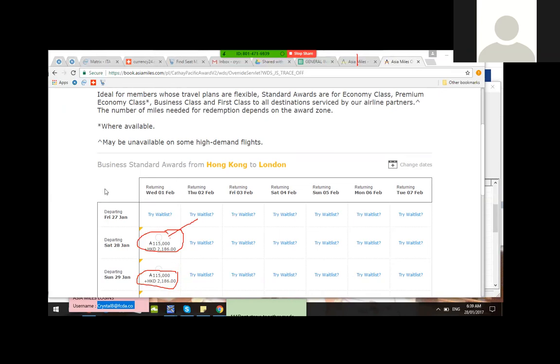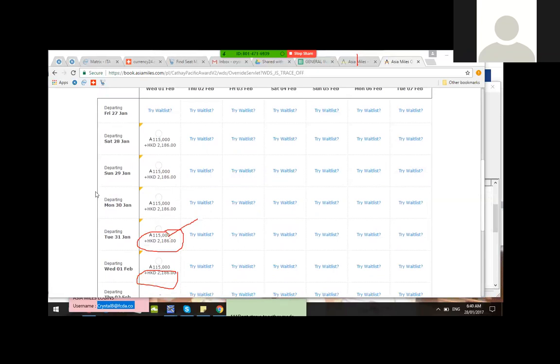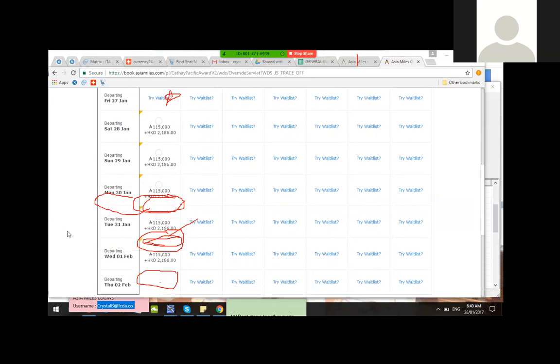So let's slide down the page here. Let me look this over a minute. Okay, so what this is saying is if you're going on January 30th and returning on February 1st up here, then the miles are 115. But we're going to interpret that it just means it's available. And when you find out it's available, now you can use the taxes from here. This is Hong Kong dollars, the taxes. But the actual miles to find out if this 115 is right, you have to put it in that award calculator first. So slide down the page. Let's see if there's something more available over here farther to the right or not.